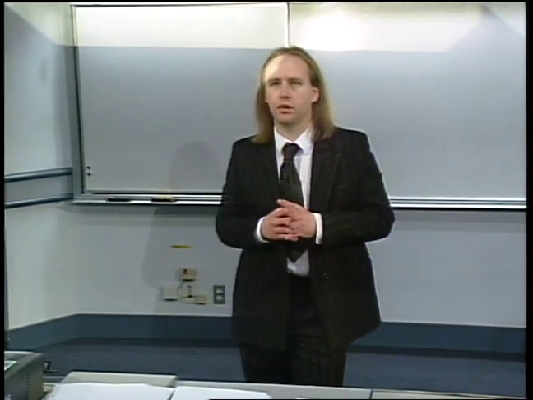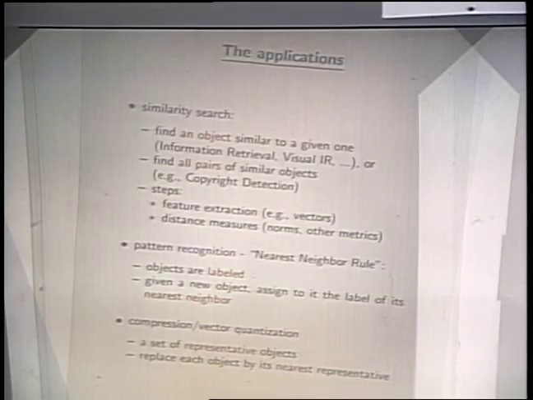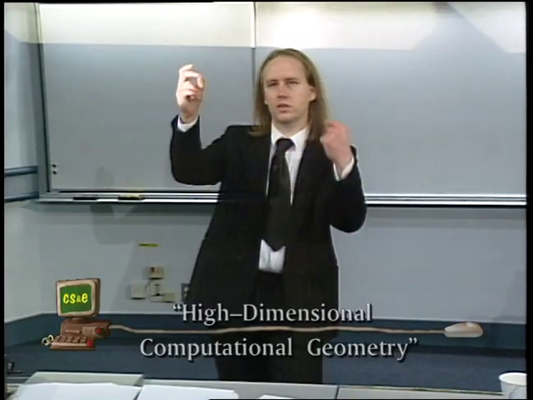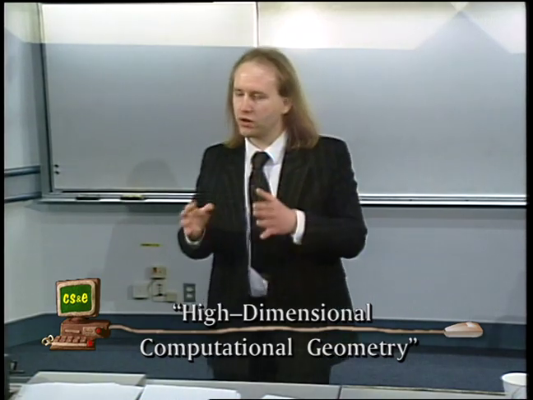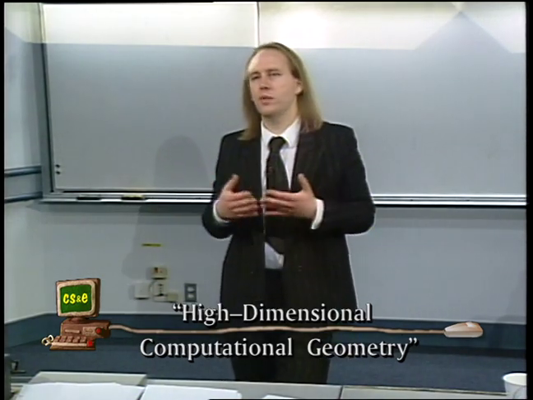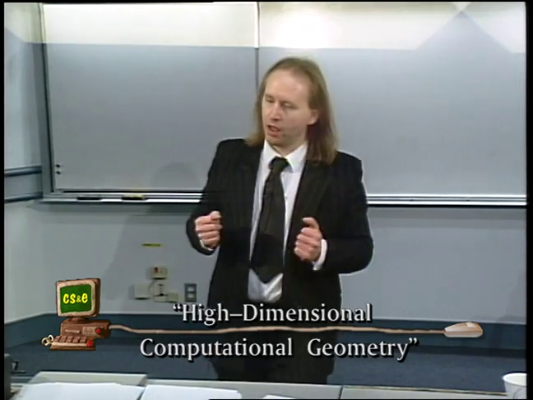The reason why we are interested in this type of problems is because they have lots of applications in databases, machine learning, compression, and so on. Probably the most natural application of this type of problems is so-called similarity search. Imagine that we have a huge database of objects, and these objects could be, for example, text documents, or images, or audio files, and so on. Then one of the most natural questions is, given an object, what is the closest object from the database? For example, if those documents are text documents, this is one of the most basic problems in information retrieval.